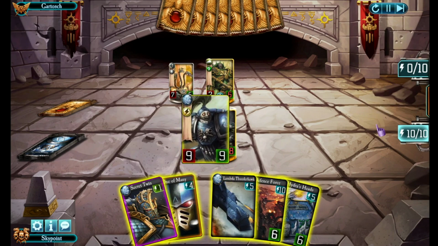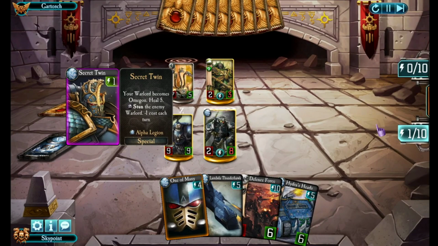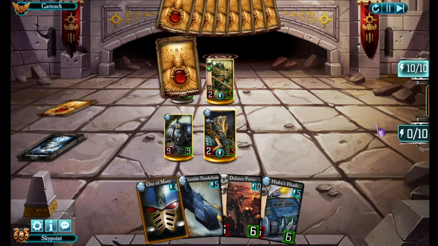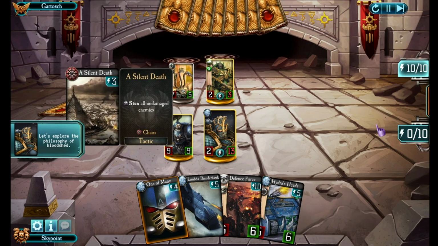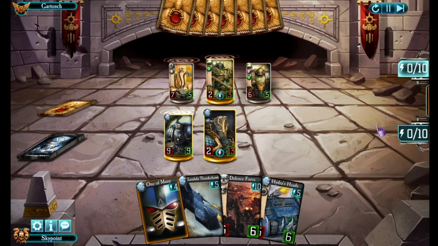Alright, here's what we do. Autolon Score to stun his vehicle and do some damage to him. And next, we're going to drop the Secret Twin to stun him and heal myself up a bit. So this is feeling quite a bit better now. Let's explore the philosophy of bloodshed. Ooh, he's playing the stunning game quite effectively now. Stunned Autolon Score.